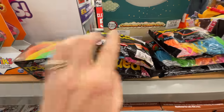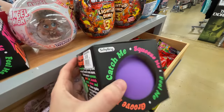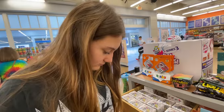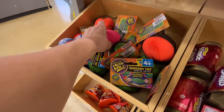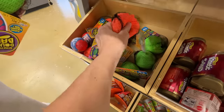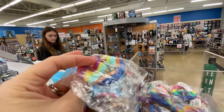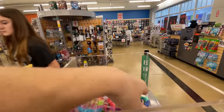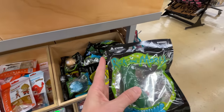We came into another store and they have monkey noodles, ramen noodles, and an extra-large super ball called a neato ball. They also have dough balls — Braylon says hers at home is deformed because the dough clumped into one hard ball. They have pink, orange, and green ones, nice and soft at only $4.99. They also have rainbow snappers in two different colors — Braylon already has one of those colors.